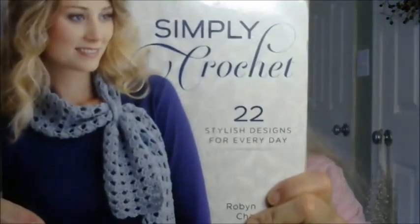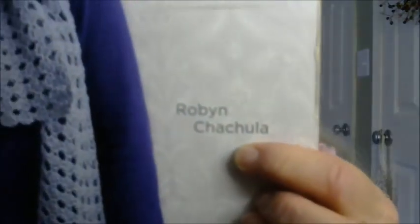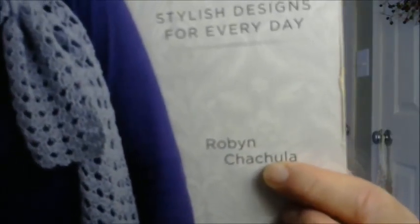So I want to share the two books that I have for this week. One is called Simply Crochet, and it has 22 stylish designs for every day. It's by Robin Chuchala. I think I'm pronouncing it Chuchala. There's her name right there. And I marked a couple pages of some patterns that I thought were especially pretty so I could share them with you. This one is absolutely gorgeous. I'm not going to be wearing that. I don't have the figure to wear something like that, but it would look adorable on somebody. So I really liked that. I just thought that was gorgeous.